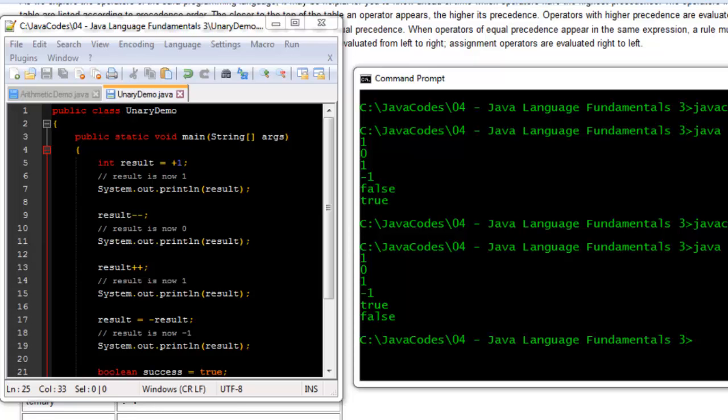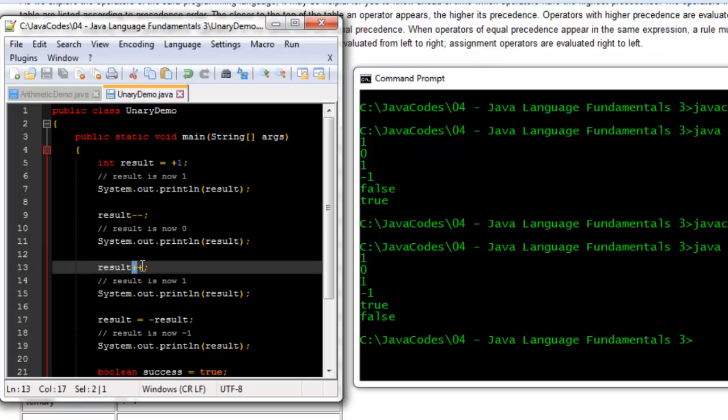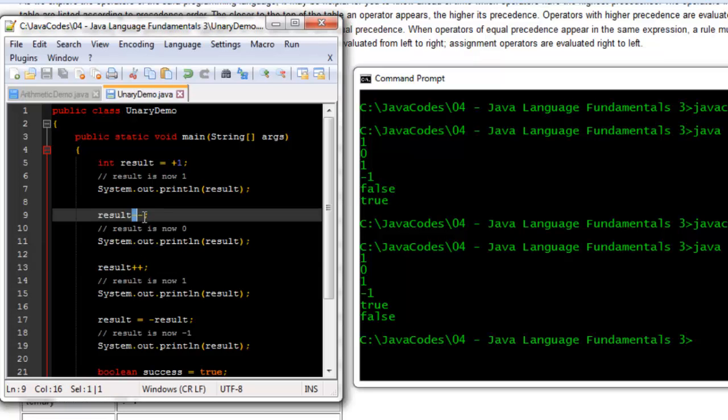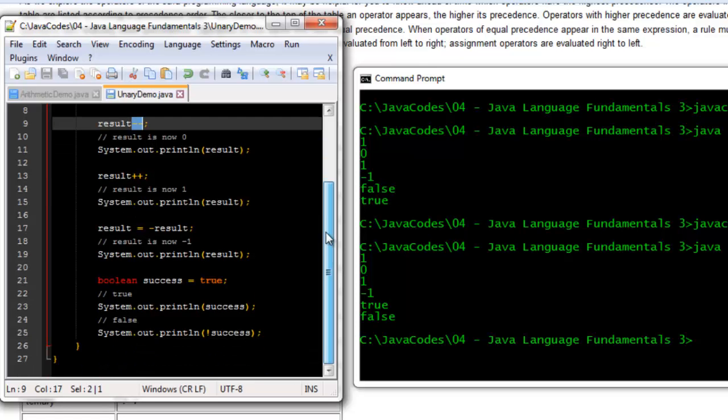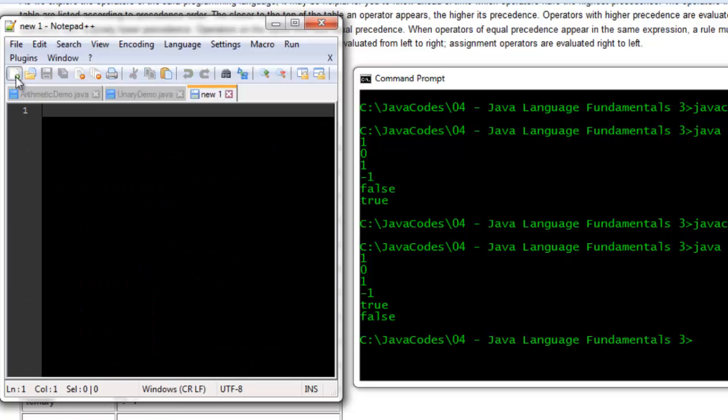In this tutorial, we're going to take a look at the incrementing and decrementing operators in another way. In this particular tutorial, we're going to talk about both prefix and postfix. So I'm going to create a new class. Let's call this class public class PrePostDemo.